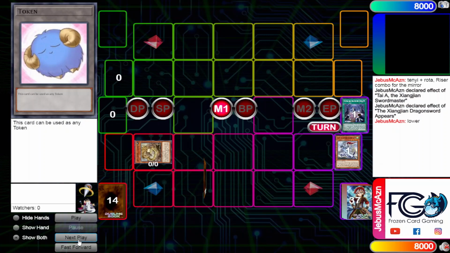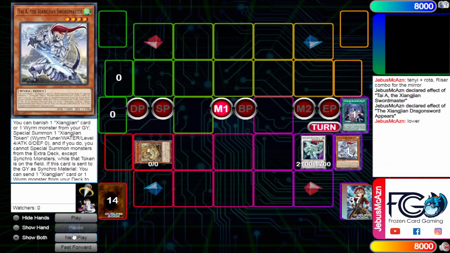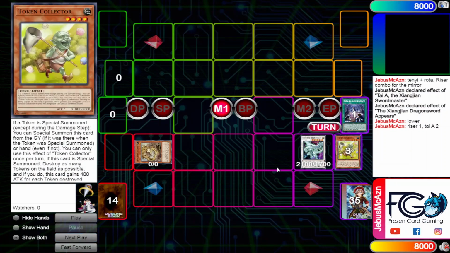And then we're going to Synchro for Shooting Riser Dragon. So what this card does is that it is a Foolish Burial for any monster lower than level 7. So this is what we're going to use to dump Token Collector, and although we can't use it this turn, the idea is we want it for the opponent's turn. So we're going to be using both Riser and Tai A here. Tai A is going to dump Ashuna, and Riser is going to dump Token Collector.